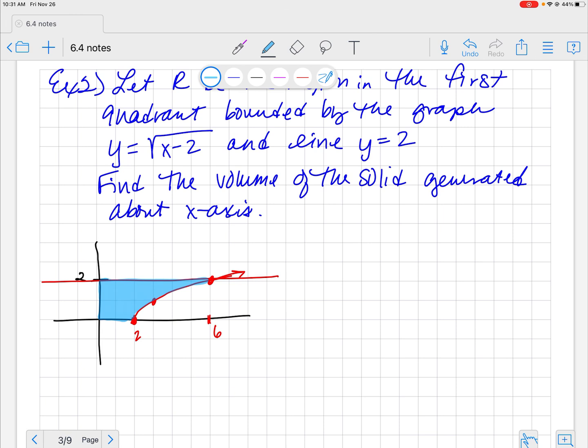Now, if I'm trying to look at this region, this is swinging me around the x-axis, right? So even if I wanted to look at this x-axis that we have and come up this way, well, this function is different than this one, and I can't do that. I can't have two separate bottom to top functions. However, if I'm coming this way, I'm going to make this blue. If I'm coming up here this way and hitting my graph, I can make this cylinder sitting on that axis. Cool, right?